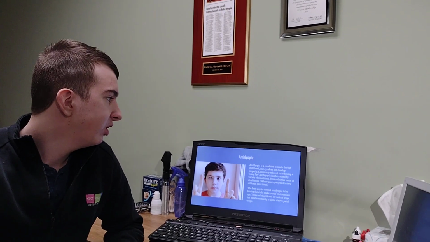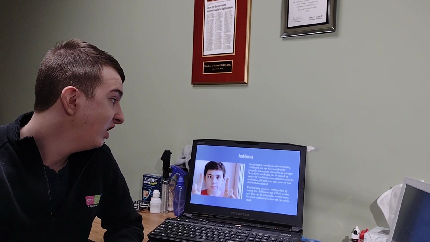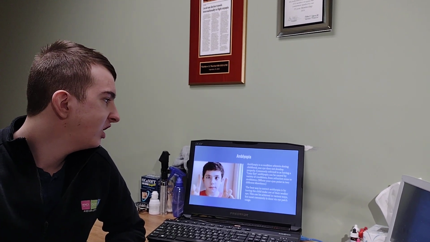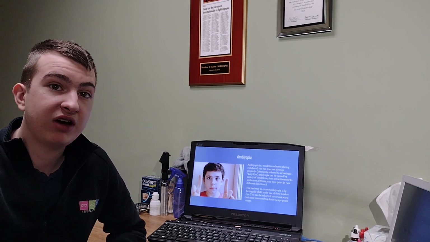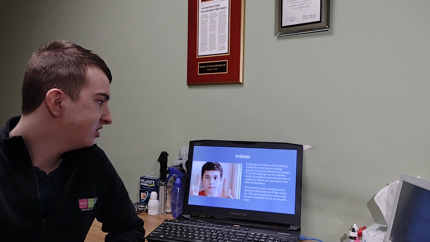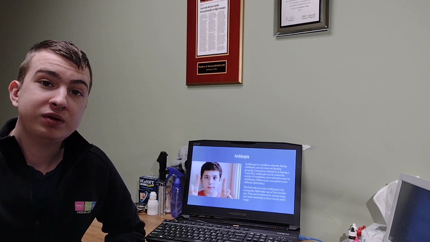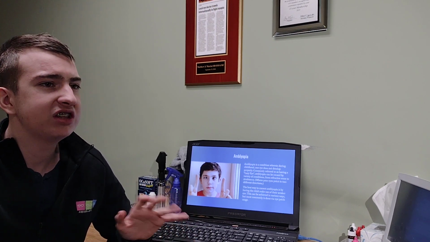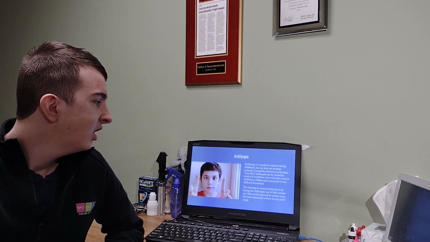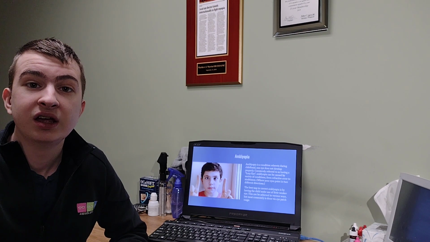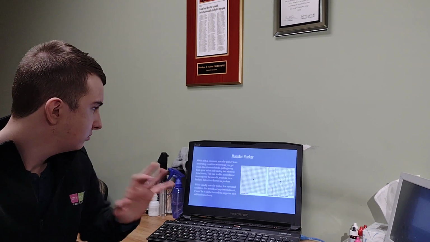Amblyopia is a condition wherein during childhood one eye does not develop properly. Commonly referred to as having a lazy eye, amblyopia can be caused by a variety of conditions from refractive error to strabismus, where your eye is pointed in two different directions. The best way to correct amblyopia is by having the child make use of their underdeveloped eye. This can be achieved in various ways, but is most commonly done by having the child wear an eye patch so that they are forced to use the eye that is weaker than the other one.